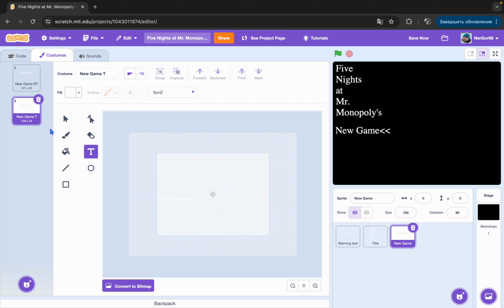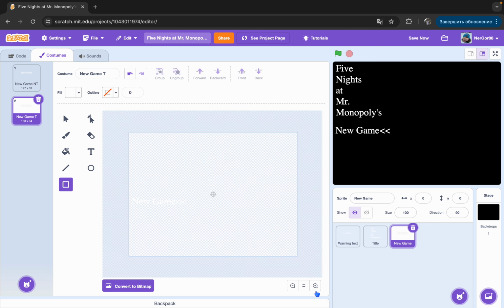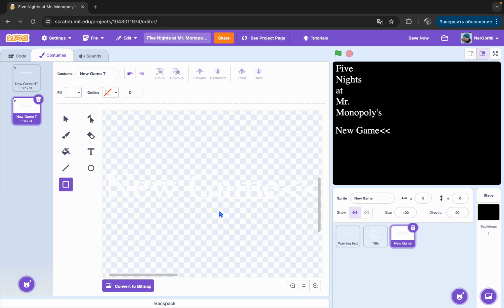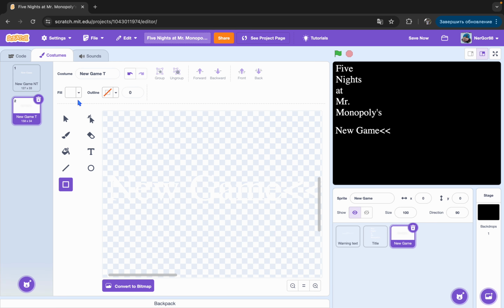We need the user to easily click it. So we are going to make a hitbox, and you want to make it the same color as the background, so you can't see the actual hitbox.